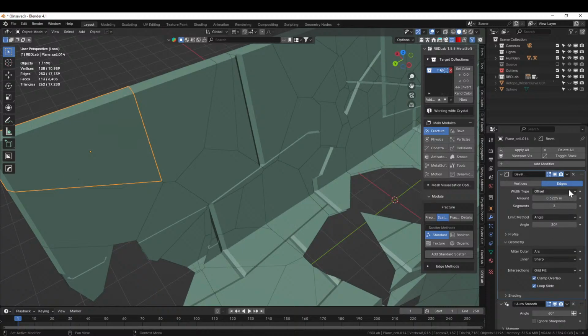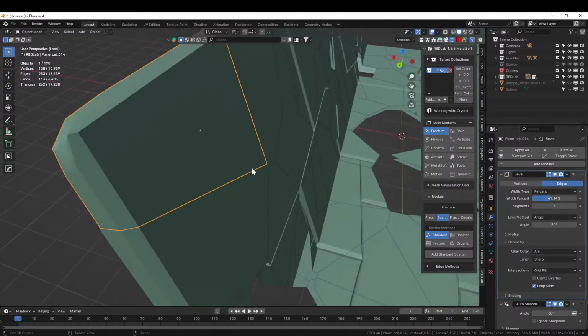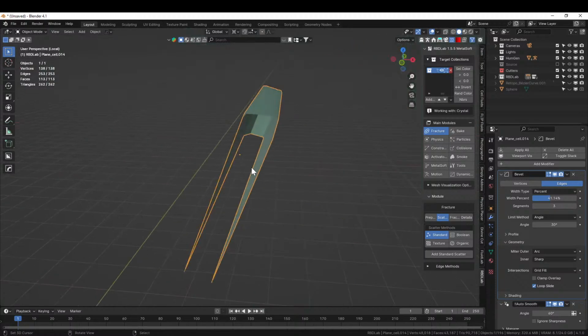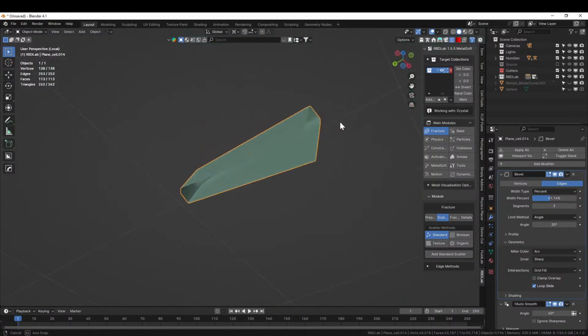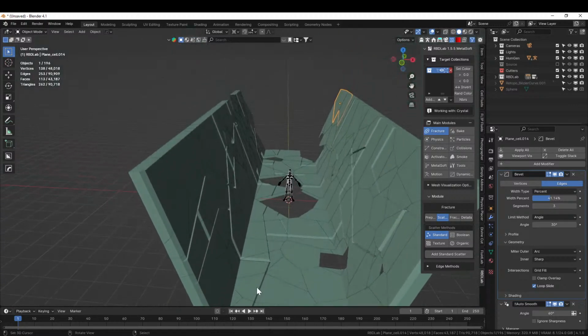Rather than that, let's try percent and give it... Okay. Just want to see that one thing. Ooh, it's not solid. That's why. Okay.